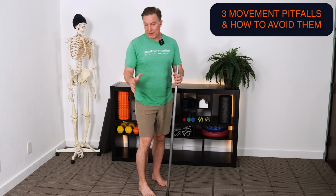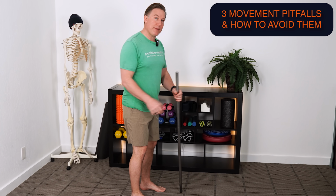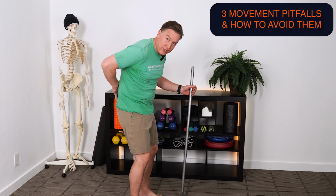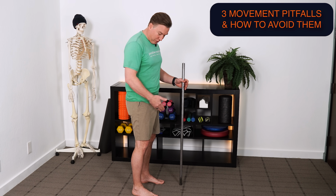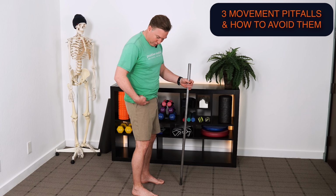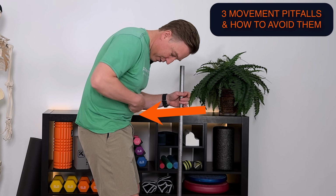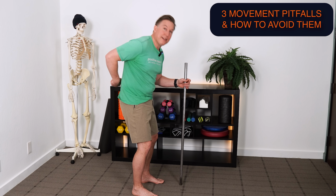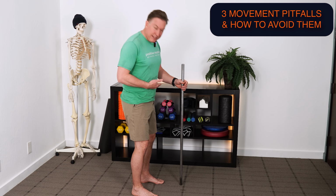The third tip I have is to help you with activities of daily living. Things like working around the house, picking stuff up. And it has to do with bending from your hips when you go to pick up something instead of bending from your low back. Remember, we don't want to go into low back flexion. An easy way to know if you're bending from your hips instead of from your low back is to look at your clothing. If your creases are coming from your hip joint, you're bending from your hip. If the creases and folds in your clothing are coming from your shirt, then you're bending opposite your belly, which is in your low back. So we want to see the creases happening in our pants instead of our shirt.